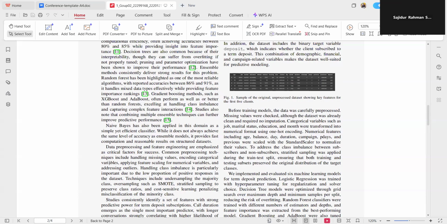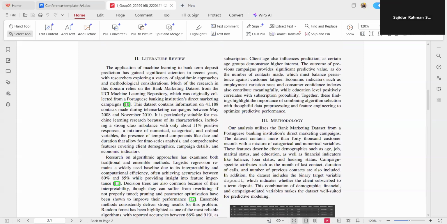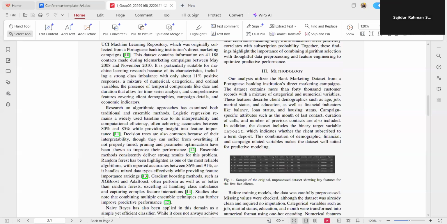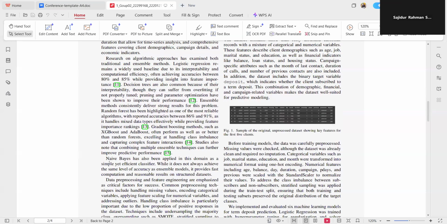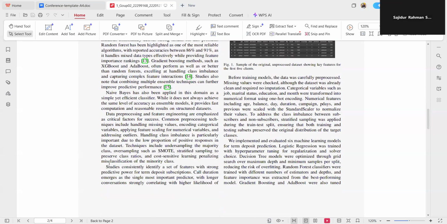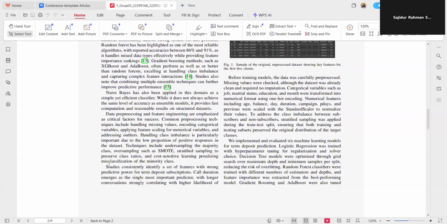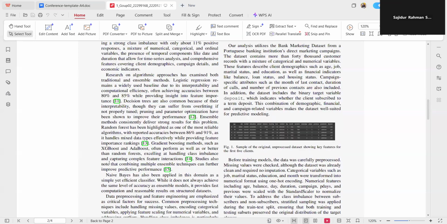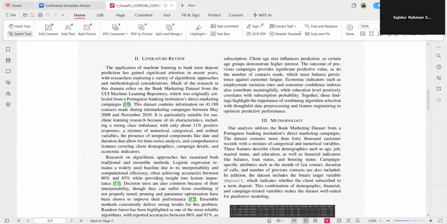When we delve into the literature, we also find consistent results in terms of feature importance. Features such as duration of the last call, age, previous campaign outcome, and the number of contacts made are consistently found to be most predictive for term deposit subscription. In summary, our review of the literature highlights that ensemble and tree-based methods are the most effective, but that preprocessing techniques such as handling class imbalance are just as important in ensuring the success of machine learning models. With this in mind, we aim to further explore how these techniques can be applied to optimize bank marketing strategies.